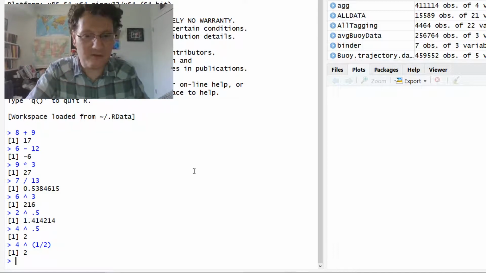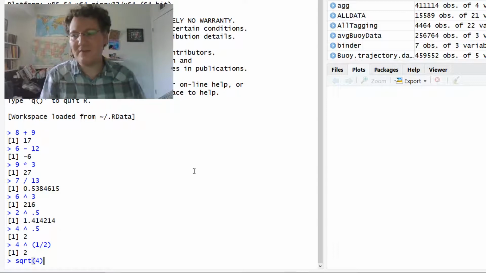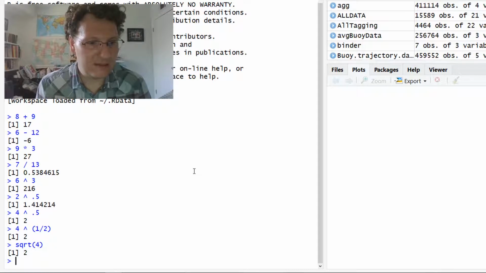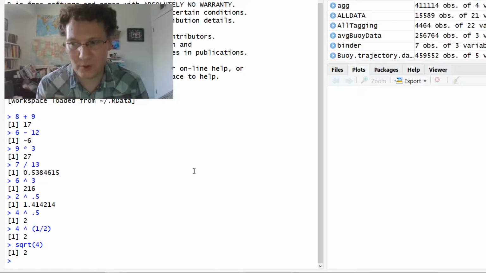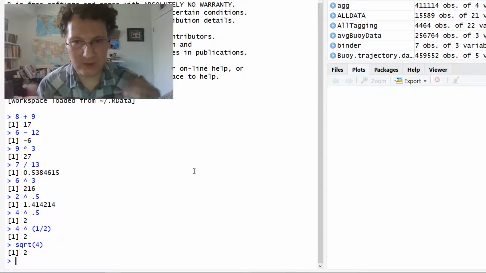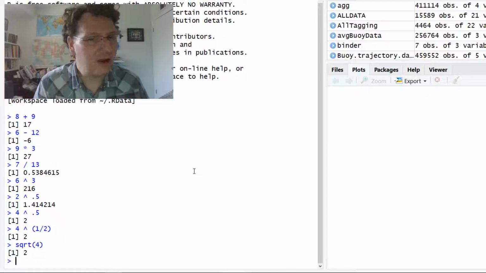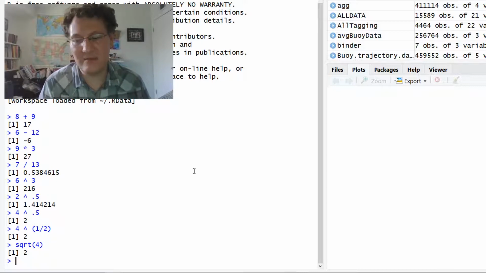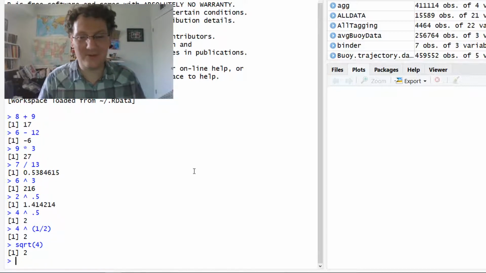For square roots, though, there's another function call you can use, sqrt. So sqrt(4) is the square root of 4. And this is the first function that we're looking at here. The function is the sqrt function, the square root function, and it takes an input of 4, and that's why we need those parentheses there. That's a syntax that we'll be using a lot, functions. This might be the first function you've seen, but you'll be seeing other functions.